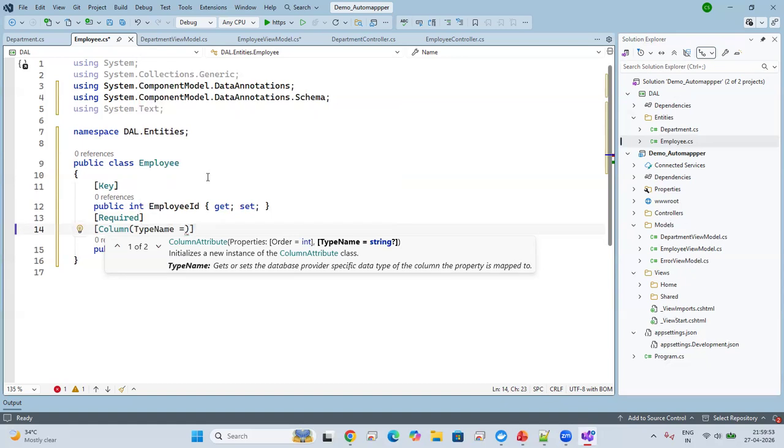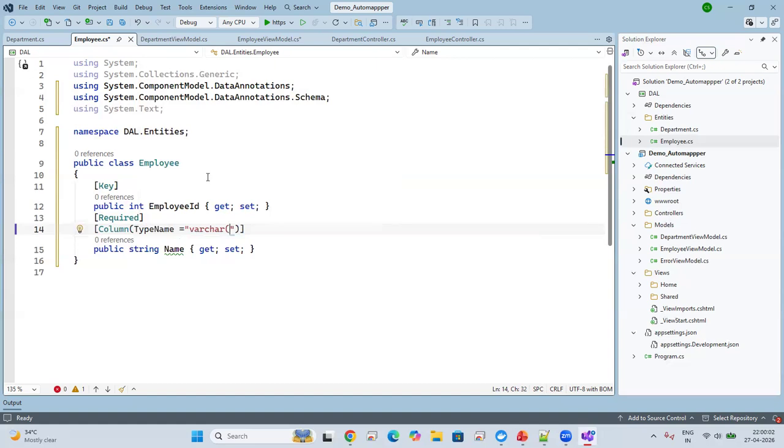What is the type name here? Varchar. The size of the data type can be 250 or 100, anything you can give here. Okay, Varchar 250. This is the size of this name.